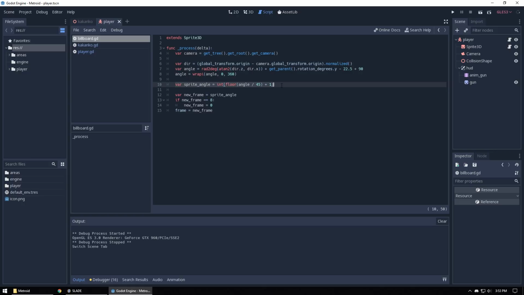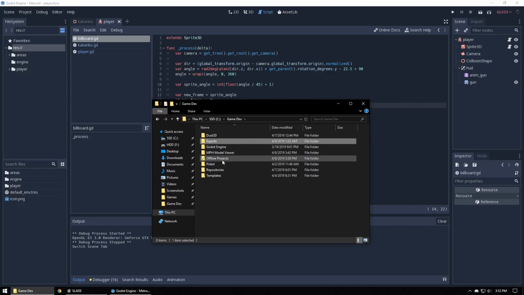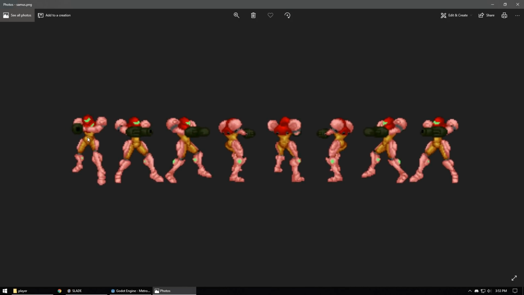And then the sprite angle just takes that number, that 360 degree angle, and turns it into a number from 0 to 8, where 0 and 8 is forward, then 1 is to the right a little bit, and then 2 is all the way to the right, stuff like that. Or something like that. I don't know the exact numbers, but how the sprite sheet ends up looking is like this. So if it's facing forward, we get frame 0. If it's facing a little bit to the right, we get this frame, and so on.